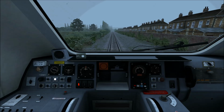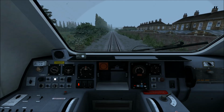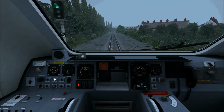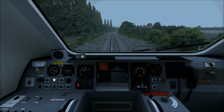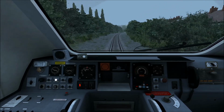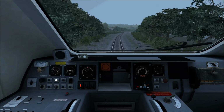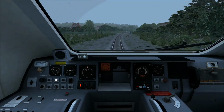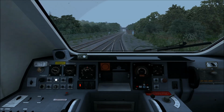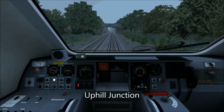As we approach this signal around the next curve, we'll be rejoining the main line once again. The speed limit drops initially to 50 miles per hour and then down to 40. So as we reach this signal, I'm now going to make a step 2 brake application, just to slow down for the 50 speed limit. Just increase that to step 3, as I wasn't braking quite quick enough. And now I'm in a step 2 brake application to slow for 40 miles per hour as we cross from the up line onto the down line.